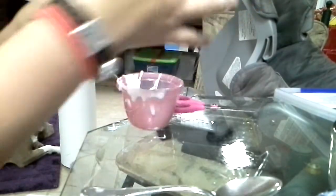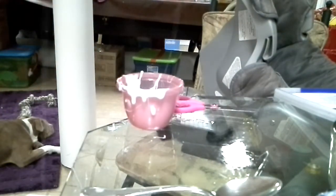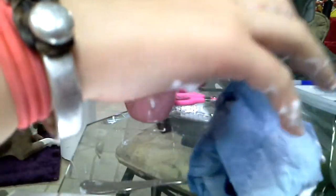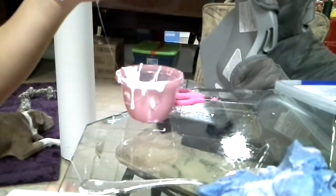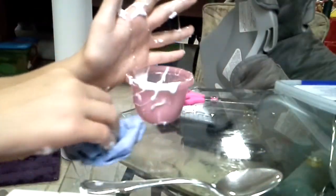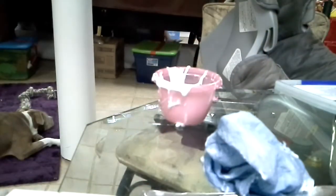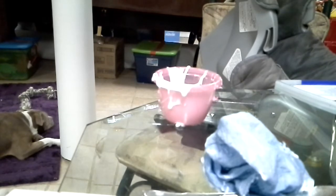Five million years later — oh my god, it just won't come up. I'm going to get a towel. So it's starting to drip off the table, so I have to kind of wipe it off the table so it doesn't get everywhere. And I'm going to go wash my hands, so guys just stay tuned because it's like all over my hands. I'm going to get over here and wash my hands that way because that way I'm faster.